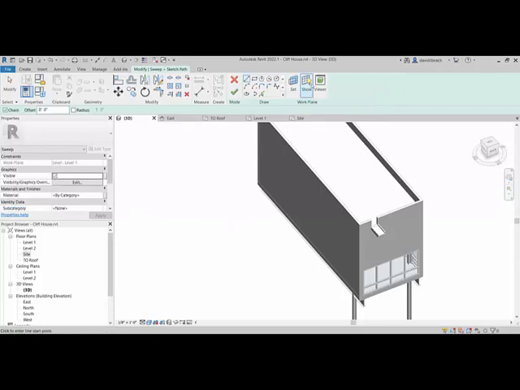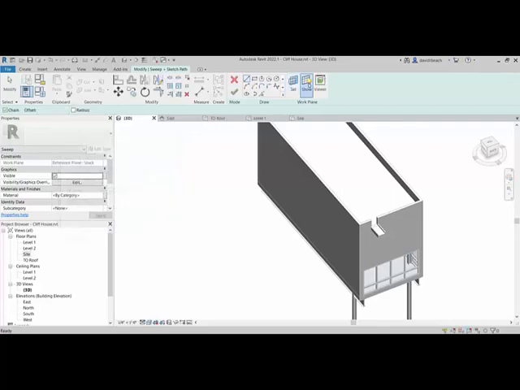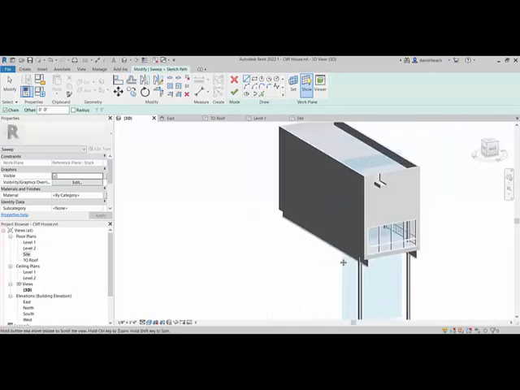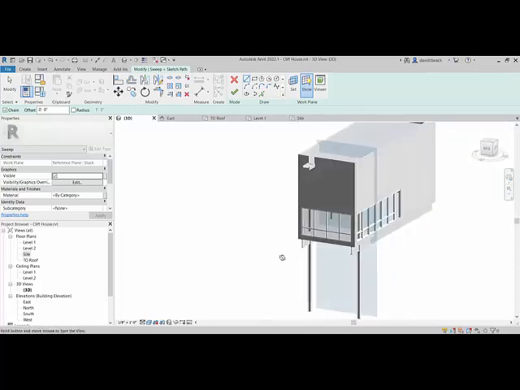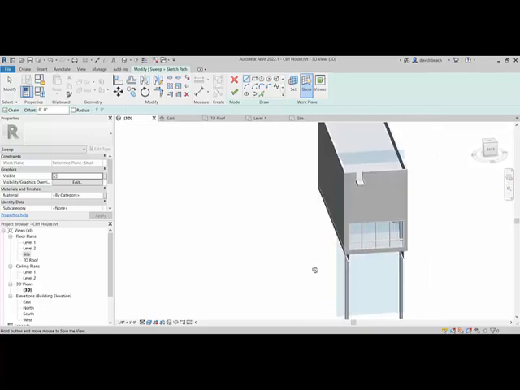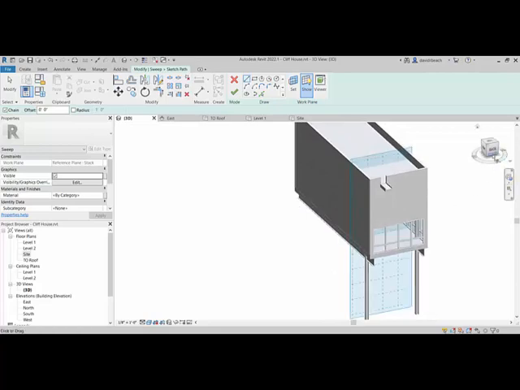Except this time when I'm going to set sketch path, I'm going to set my reference plane to stack. Okay, and say okay. And when I turn that on, I can see exactly where that piece is. So I know right where I'm going to be drawing that element.